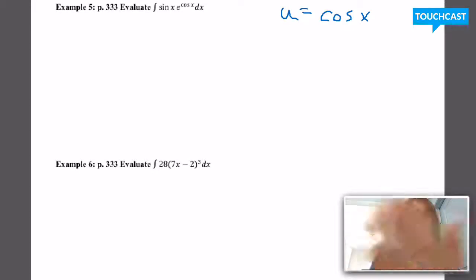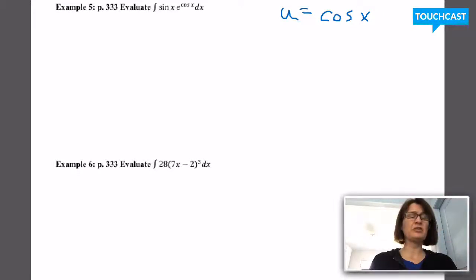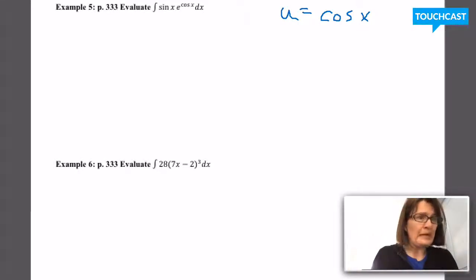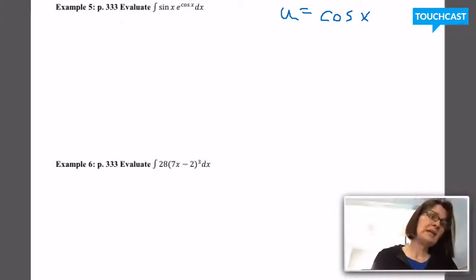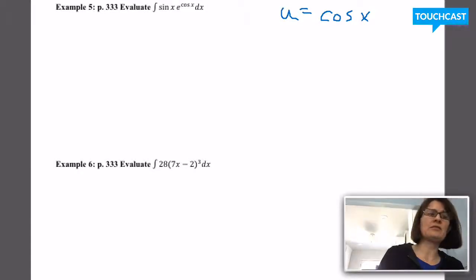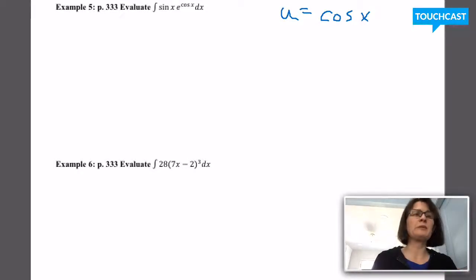If I can write a new integral with this substitution that contains only one variable, then I've made a correct substitution. If the u that you pick doesn't result in an integral that you can anti-differentiate and that only contains one variable, you've got to try picking a different u. There are also some problems that cannot be evaluated using this technique, but all the ones you run into in this section in your assignments should be.